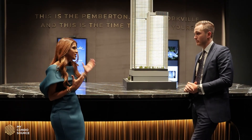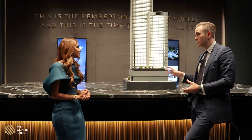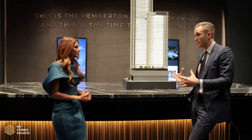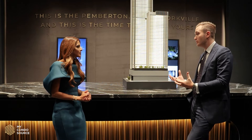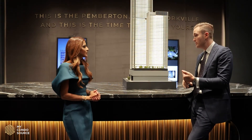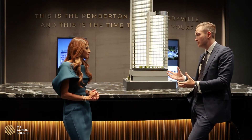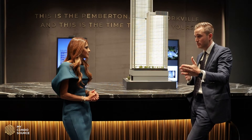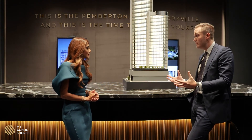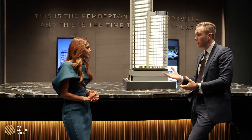What differentiates this project more than anything else in the neighborhood? Pemberton is partnering with both Latch and Cyber Suite for this project, which effectively creates a smart ecosystem within the building. For entrance points, you can send a code to allow someone into the building. It also provides direct communication with the concierge for amenity booking — everything you need will be at the fingertips of your phone or tablet through the Pemberton Advantage.